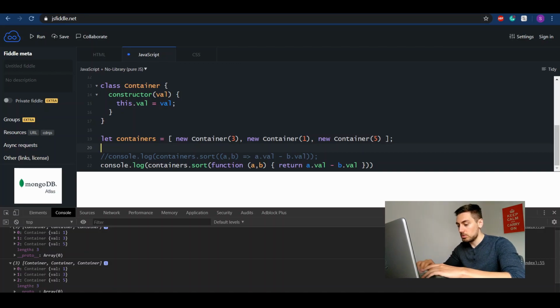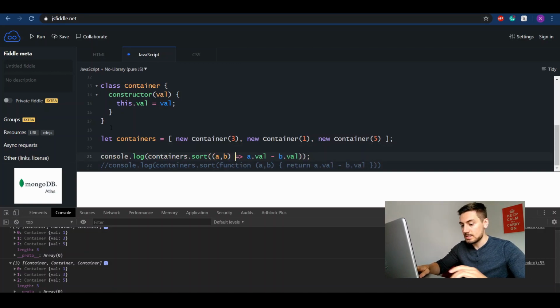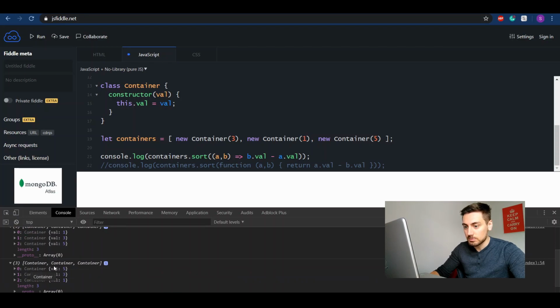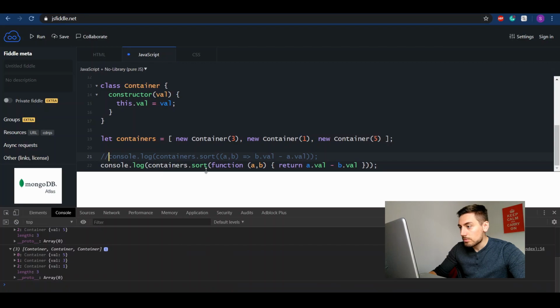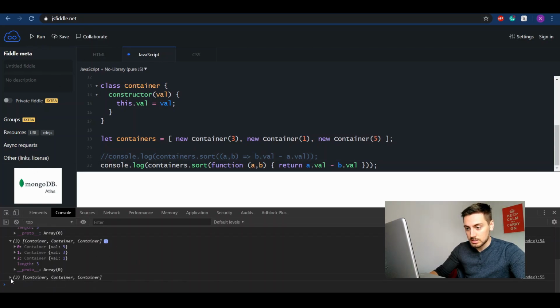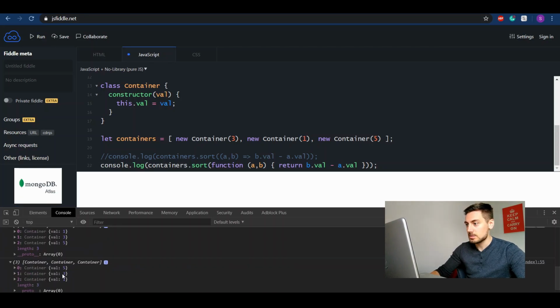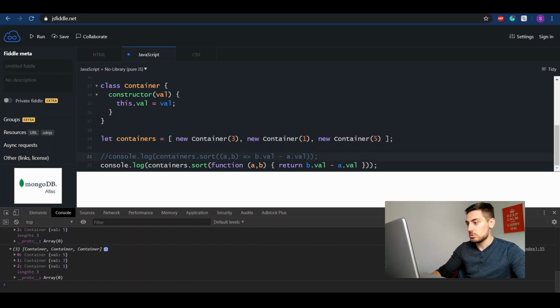So we're going to do it the other way around. Go back up to this one. If we want it in descending order, we'll have b.val minus a.val. Run that. Come down here, we see our three containers in an array with the values 5, 3, and 1 in order. So the descending order has worked. We'd have that using a traditional function, comment that out now. Containers.sort function a, b, we're returning a.val minus b.val. If I run that, what do we see? We see three containers. And swap those around, so b minus a for descending. If we run that, we should get 5, 3, 1, and there it is. So those two are equivalent.